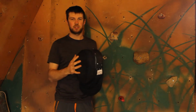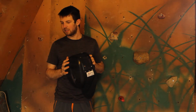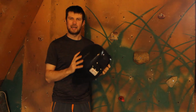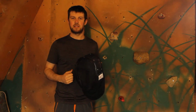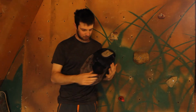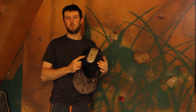The mesh has never been dented on any one of our 6 or 7 Absolute Force masks that we've had, and I don't see them ever denting. Occasionally the paint is taken off, but it's not actually affecting the steel underneath at all. Whereas the PBT ones, the steel is actually getting scraped, it's not just paint coming off. They do have a version where the liner can come out, it's just the bottom half, you just pull it out, you can wash it.